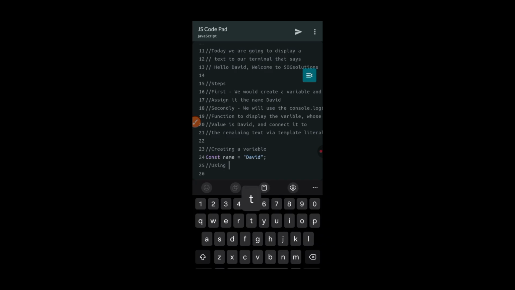And now we would use the console.log function with backticks and the $ sign to display the variable attached to the text. Remember, this will throw an error because of the capital C.